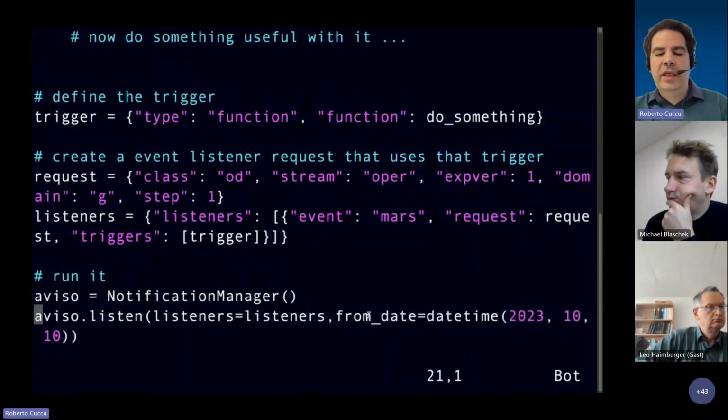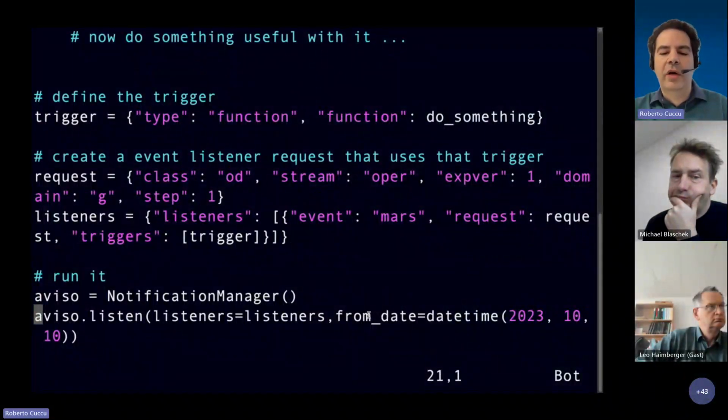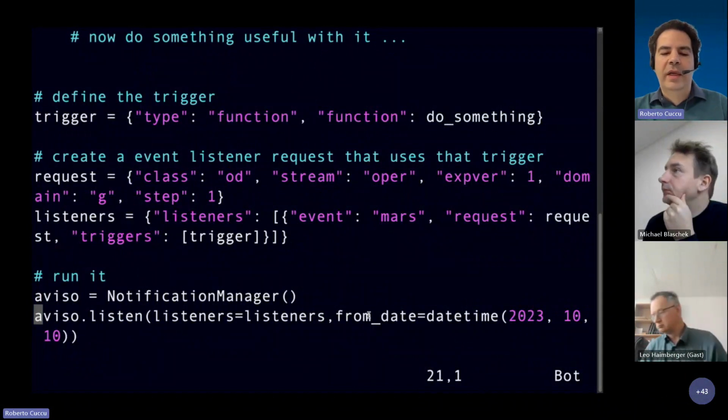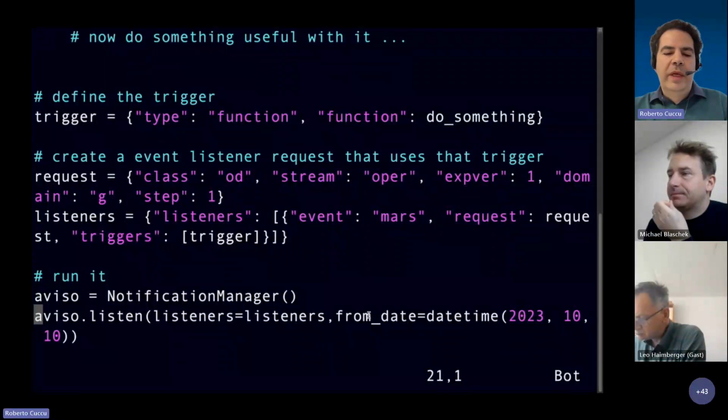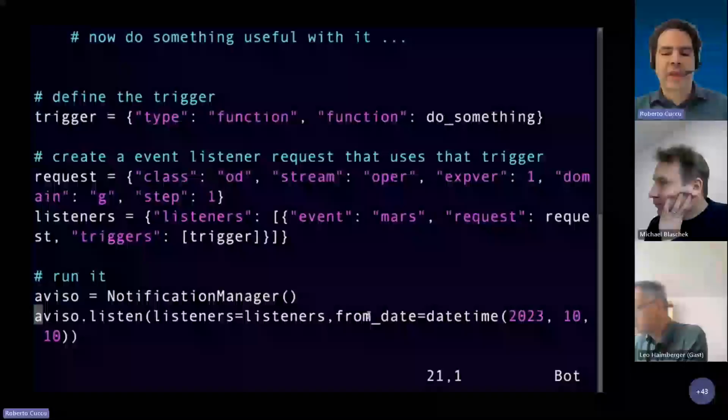So this is another interesting capability of Aviso, that it is able to look for past notifications in case you want to recover and run the trigger for past events. That could be helpful, for instance, when there was some unavailability or a reboot of the VM, in these kinds of cases.